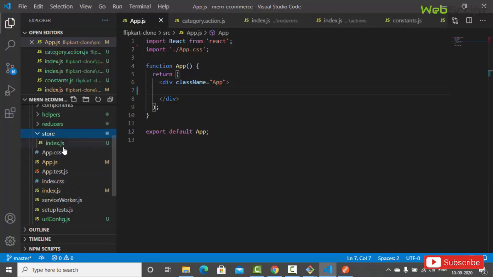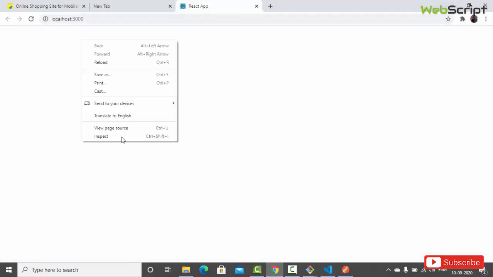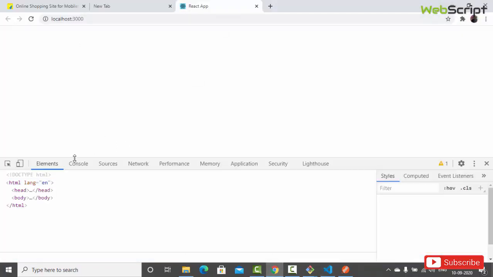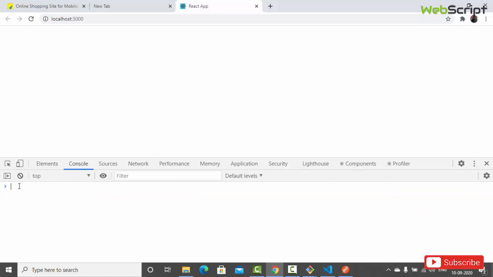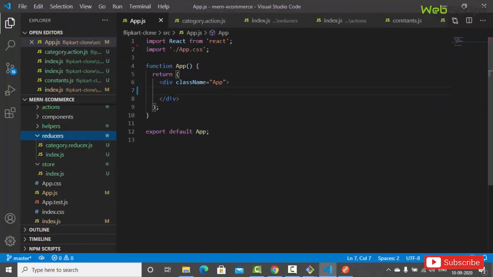Okay, what am I missing? Store I have added, reducer we already have. Let's go to the application and check inspect console, and you can check window.store.getState, and here we have only the category, right? So this is what we have only. We have deleted all of the files which are not required, right? Now we have to make a call to get the categories.